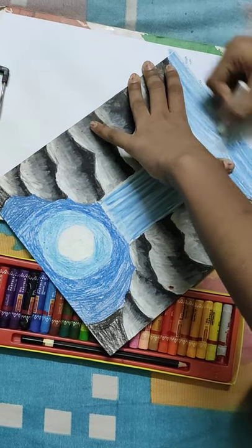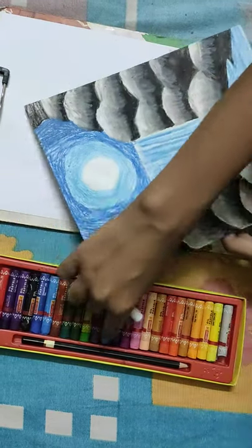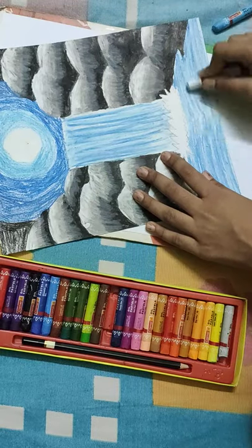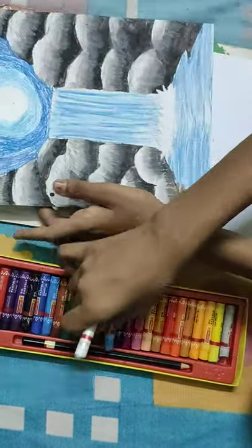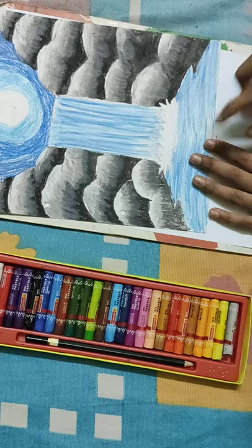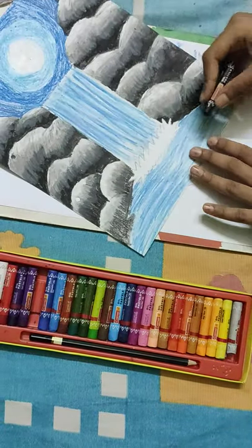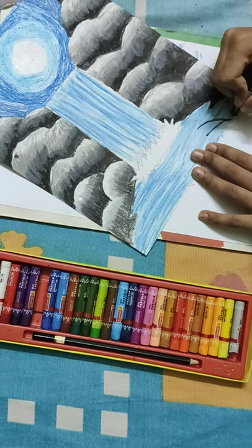So my blending is done, and here if you want you can add a little bit of light blue and a little bit of white on top of that. So now we are going to do a small plant over here. So for that you need to take black color and then just draw it like this and like this.